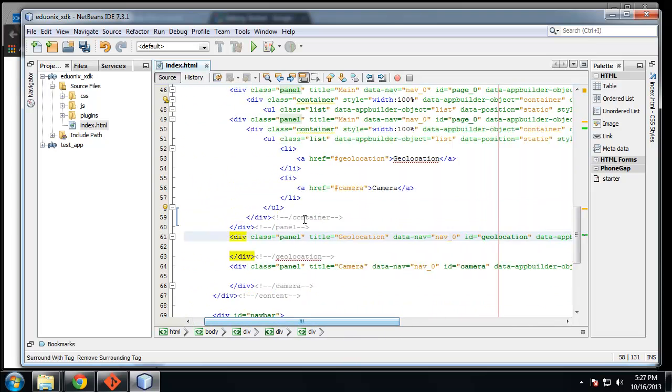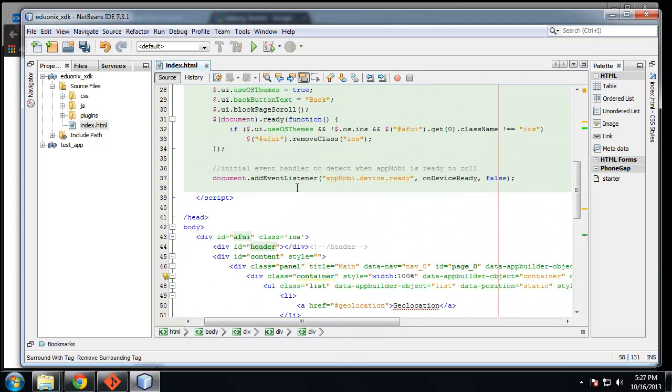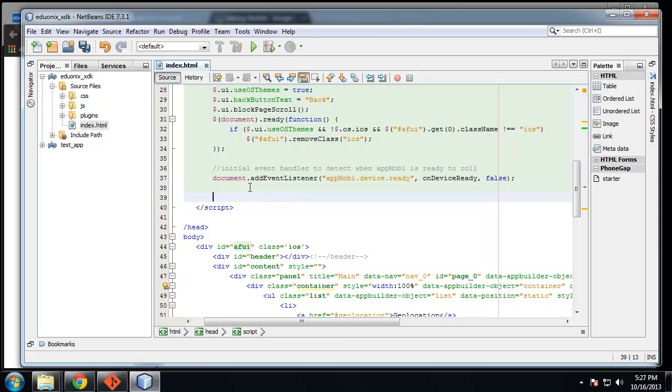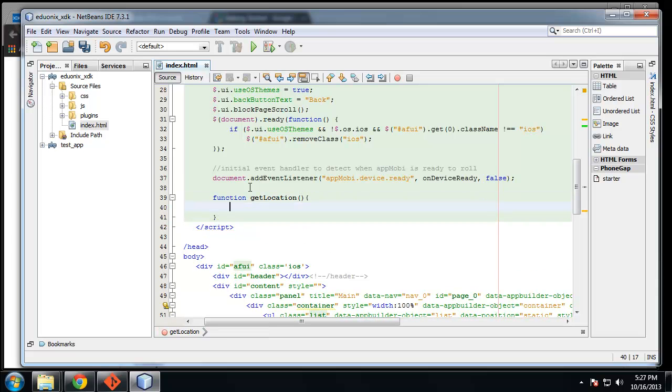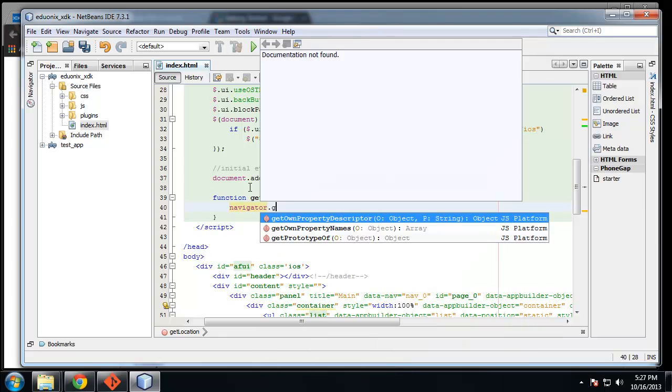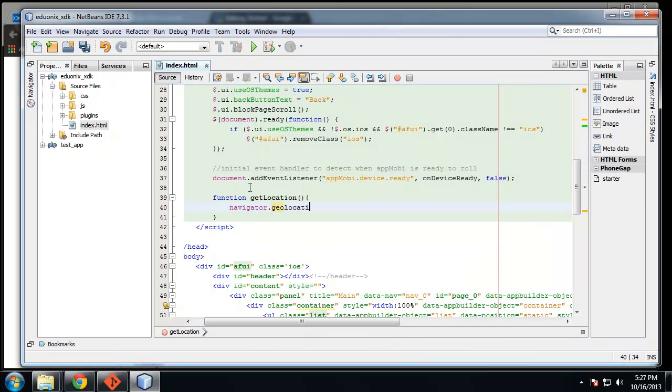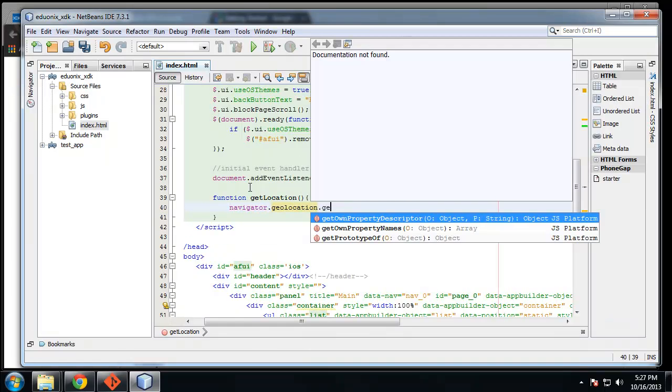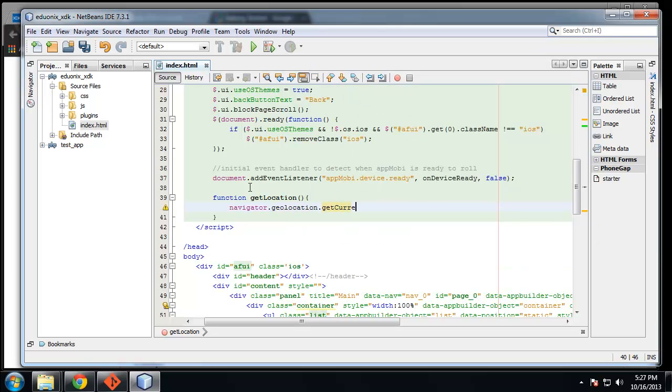So let's go up to the script and create that function. The only thing that this is going to do is call the navigator.geolocation.getCurrentPosition.